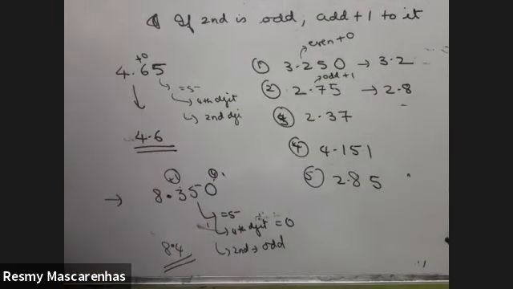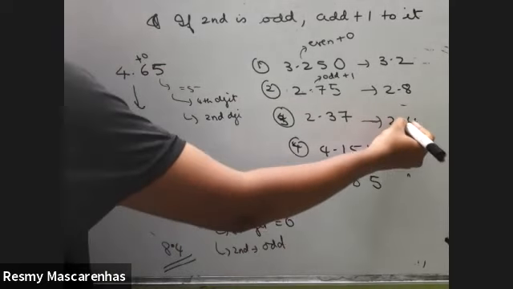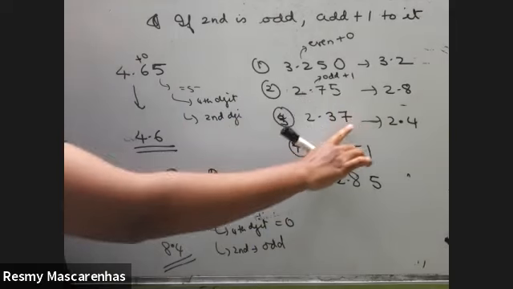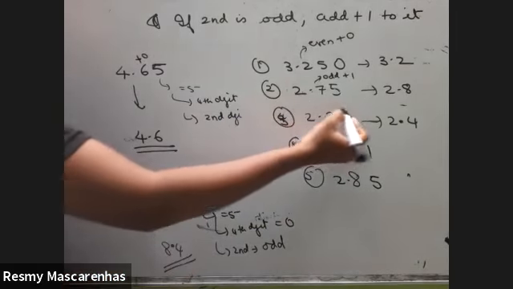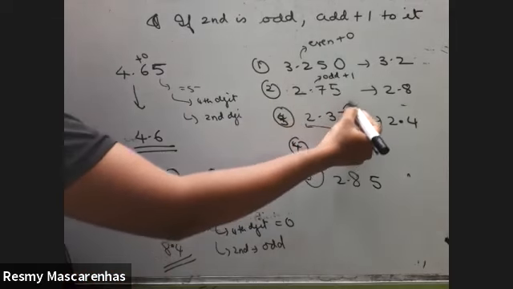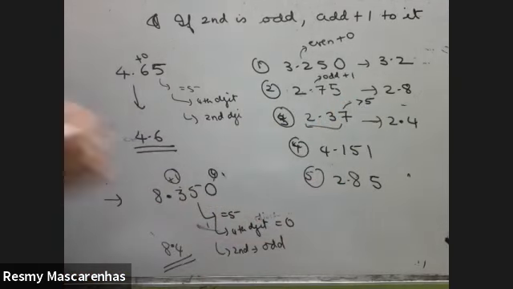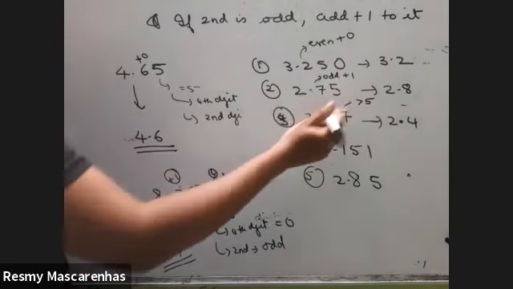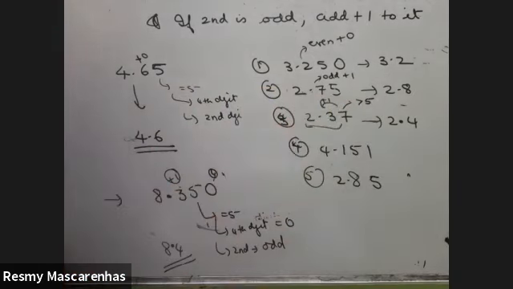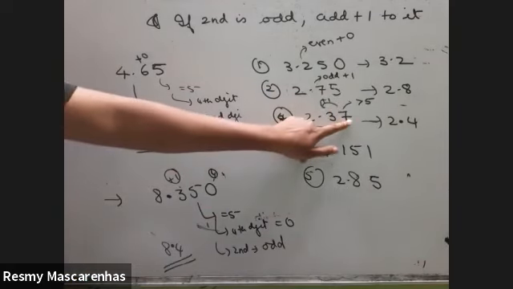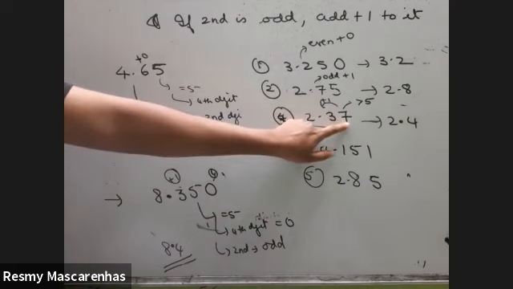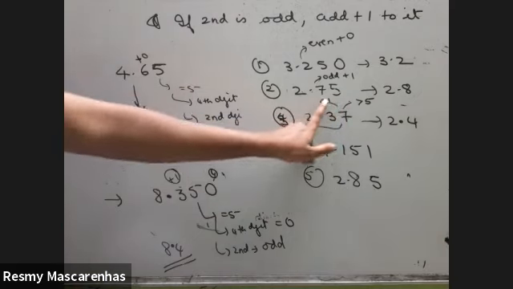Now here, can anyone tell? 2.4. Yes. Because this is the understood logic. We have to go to the fourth digit only when it is exactly equal to 5. But now I want only this much. So I don't have to go to the fourth digit, because I know this is greater than 5. I told you, any number which is greater than 5, don't have to think, directly add plus 1.